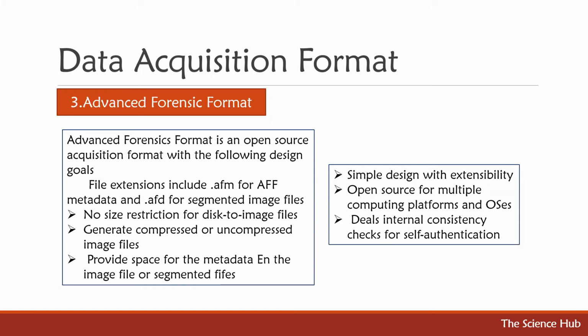Third, Advanced Forensic Format. Advanced Forensic Format is an open source acquisition format with the following design goals. File extensions include .afm for AFF metadata and .afd for segmented image files. No size restriction for disk-to-image files. Generate compressed or uncompressed image files. Provide space for the metadata in the image file or segmented files. Simple design with extensibility. Open source for multiple computing platforms and OSs. Internal integrity consistency checks for self-authentication.